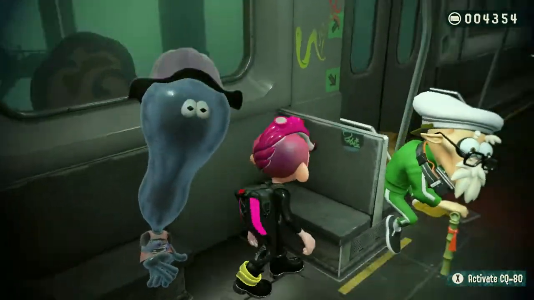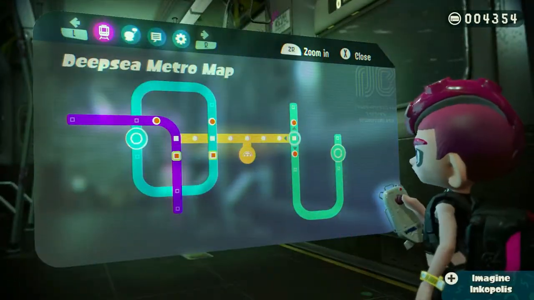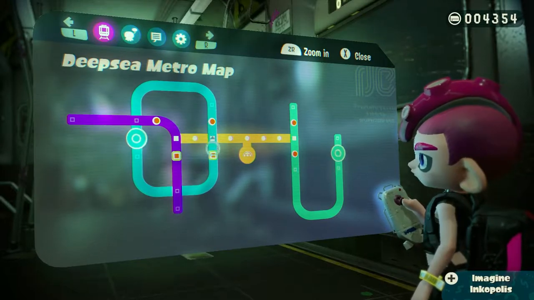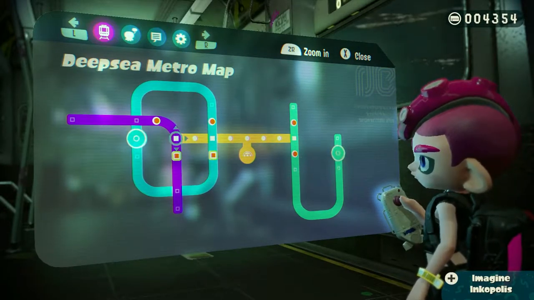Last episode, we completed quite a bit. We unlocked three new lines. We unlocked this line right here, the blue one, along with the green one, and along with the purple one.